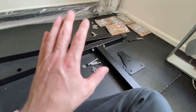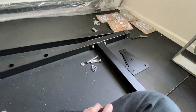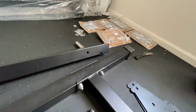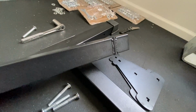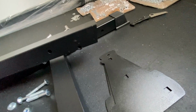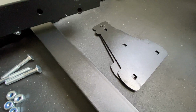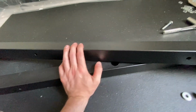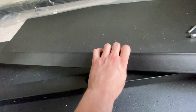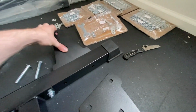Okay, so the next step is to start here on the A7 and the A8. Over on the other side, it's going to be the exact same thing. So like I said, A7 is going to go here on the left side, and you can see that it angles this way, and you have this welded piece here. That's going to go like that. The angled piece is going to be down towards the ground. You're going to get both of these guys. These are going to be your F1s on either side. And a little point of reference, when you get this is A7. On the inside, it's going to have the small holes, and on the outside, it's going to have the larger holes. To start things off, I'm going to lay these down and then prop them up.